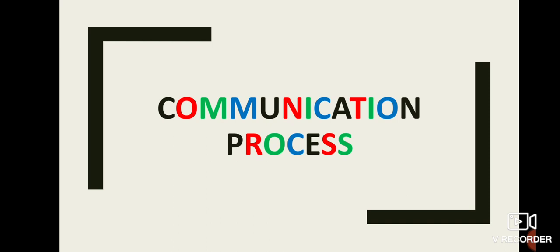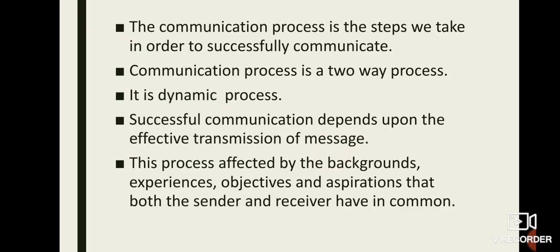It's the communication process. So let us begin with a short introduction about the communication process. The communication process is the steps we take in order to successfully communicate. It is a two-way, dynamic process that begins with the conceptualizing of ideas by the sender, who then transmits the message through a channel to the receiver. In turn, the receiver gives feedback in the form of some message or signals within the given time frame.